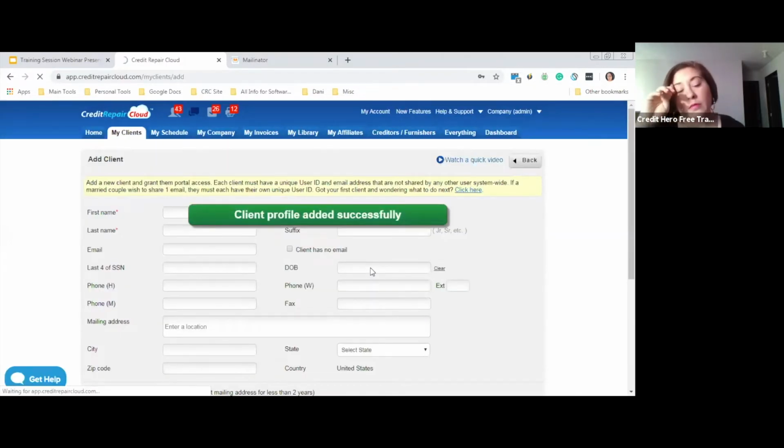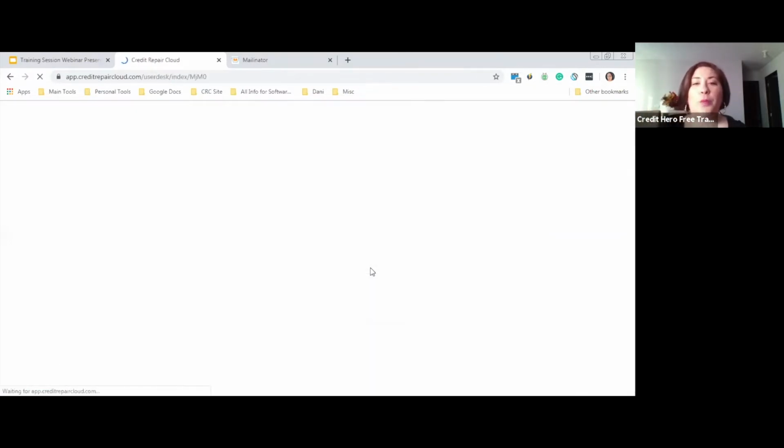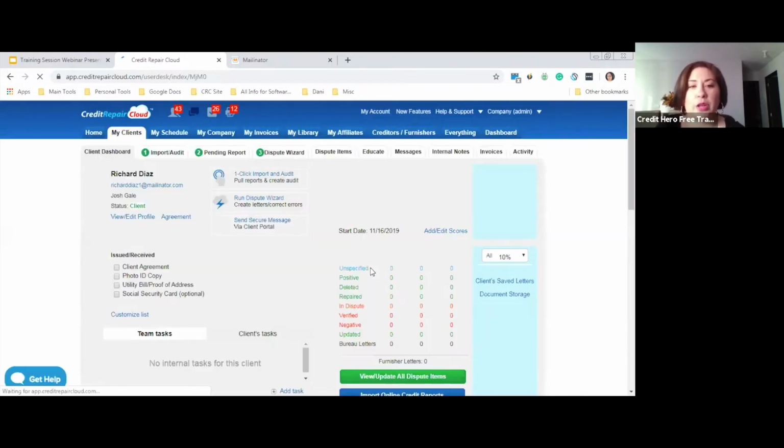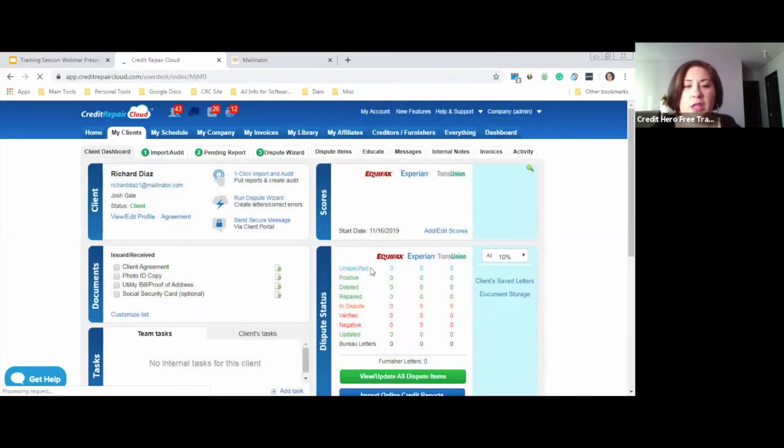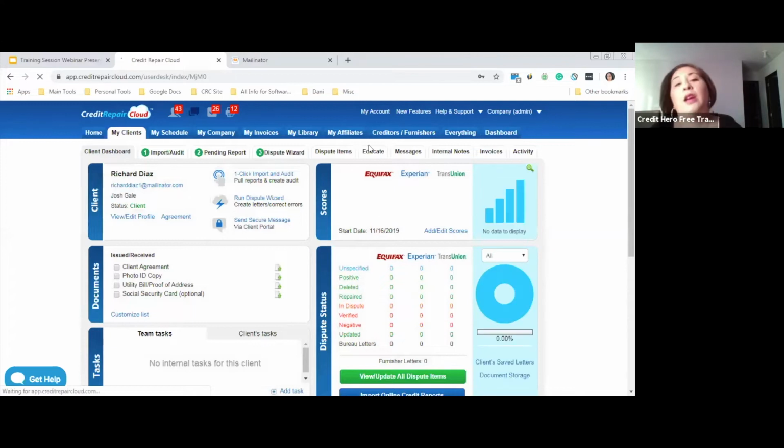All right. So now it's going to go ahead and open into my client's dashboard. So here's where we're going to be able to see all of Richard's information. Now I'm going to stop sharing for a moment because the next thing that I want to show you guys is how to actually go ahead and, thank you, Jella, for sharing that with us, is going to show you what the client is going to see now. So we've gone through the process of actually adding the client, and now the ball is in their court to complete a couple of steps. And I'm going to show you what that looks like. Just a second.